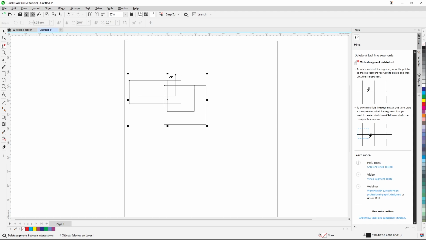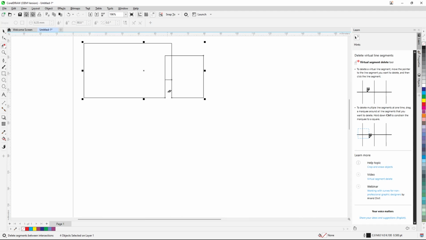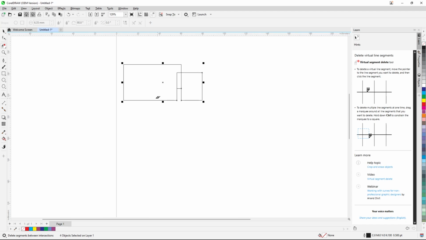So here I hold down Control, and see it is applying, and we are deleting those areas. Or otherwise, simply click those particular areas whichever you want to delete. This is very important to remove the segments portion by portion.